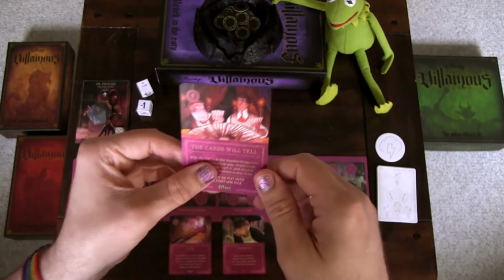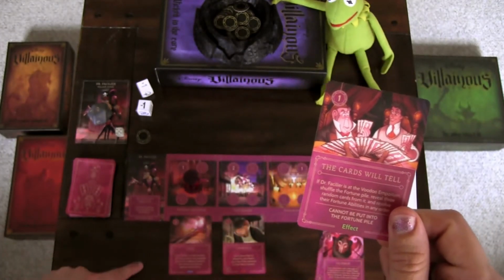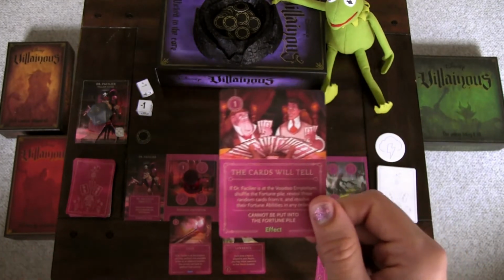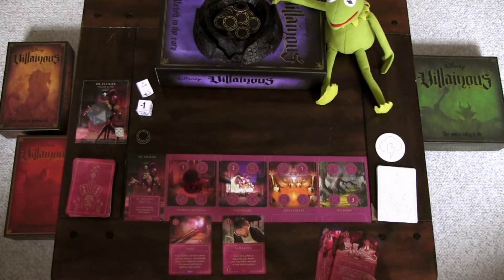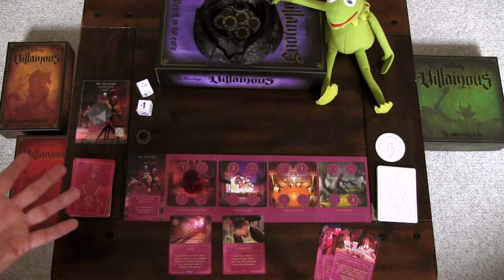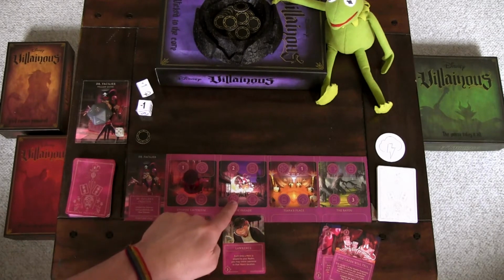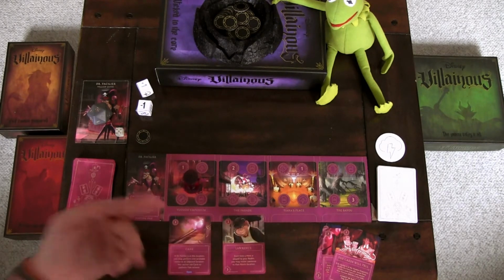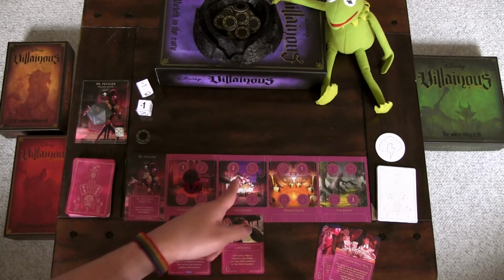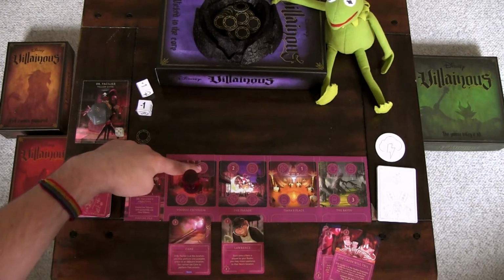Here's the other thing. I can play the cards will tell because I'm at Voodoo Emporium, but there aren't any cards in my fortune pile. So that would be kind of pointless. But there are a few copies of this card in your deck. If you need to discard one early on to move through your deck, that's totally fine. I could have used Cane to play my discard symbol and gotten rid of some cards, but I wanted that sweet, sweet power. So now I'm going to perform a fate action.